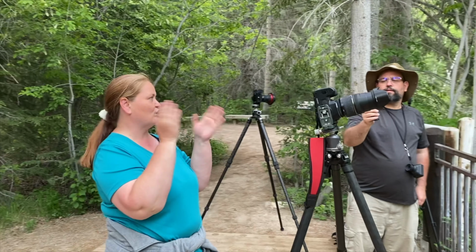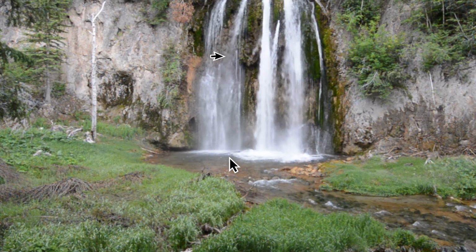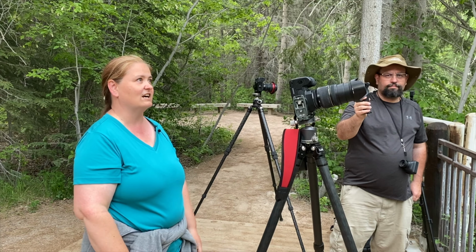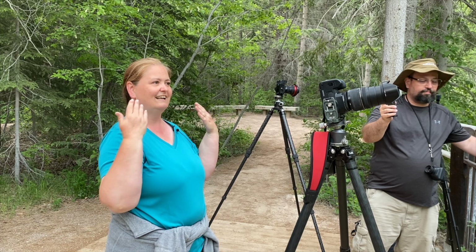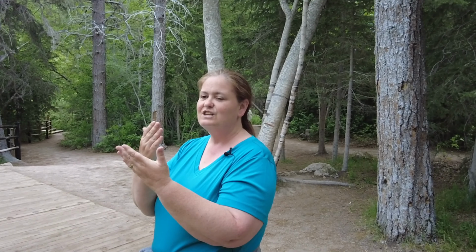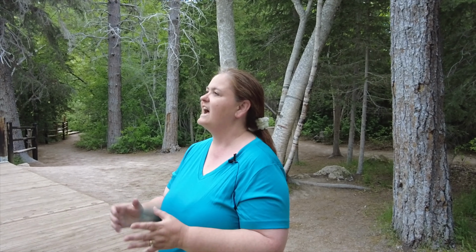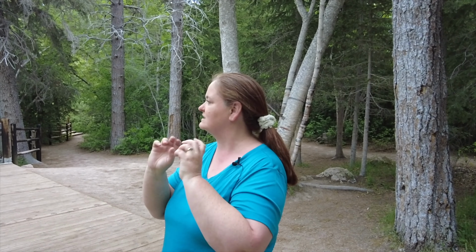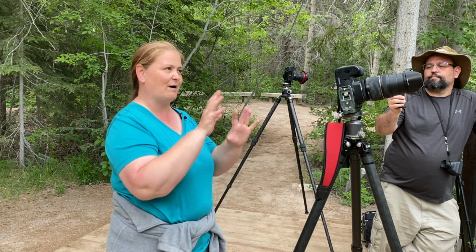Then I did a vertical shot, zoomed in just so I got just the waterfall and the base of the waterfall and the pool, and did some shots there. And then I decided I kind of worked this way. I start out wide, and then I work my way in. So that's what I did on this one. I picked out sections of the waterfall that I like, that I find appealing, and zoomed in on those and just kind of took some shots of those as well. So that's kind of what I've been working through, and I'm on my last few here.